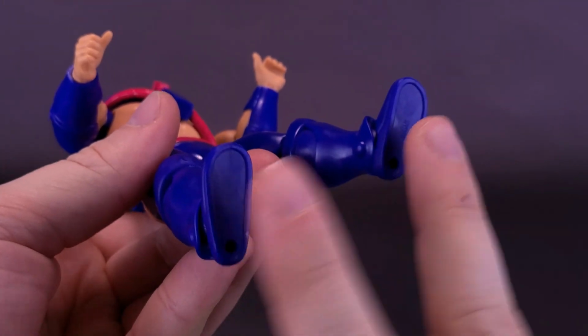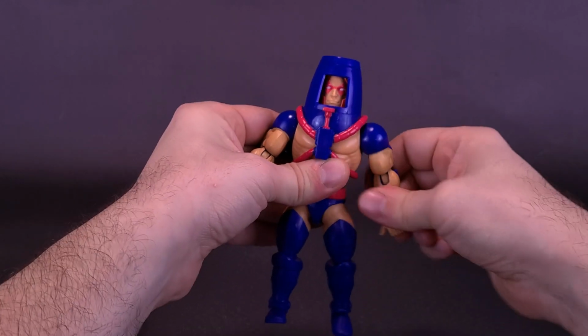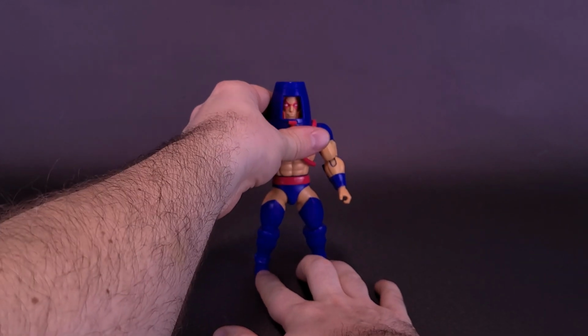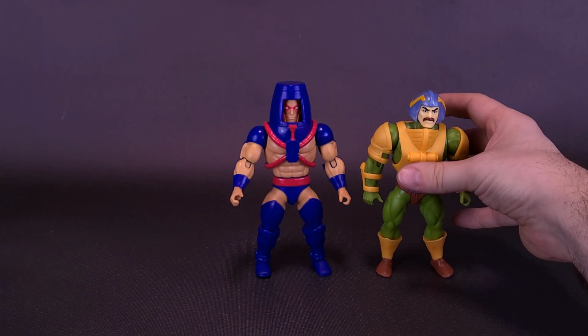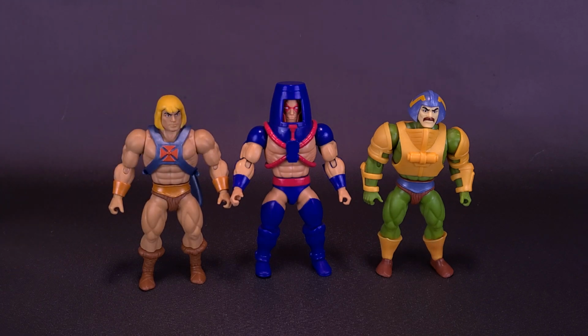And of course, Many Faces does have the pegs on the bottoms of his feet. It's disappointing, though, that Many Faces, as good of a figure as he is, doesn't come included with any accessories. With all the other figures up to this point, I mean, has there been a figure yet that hasn't come included with any accessories? When you get characters like Man-at-Arms, I think he came included with two. Of course, He-Man came included with accessories. There is yet to be a figure, as far as I know, that hasn't had anything.